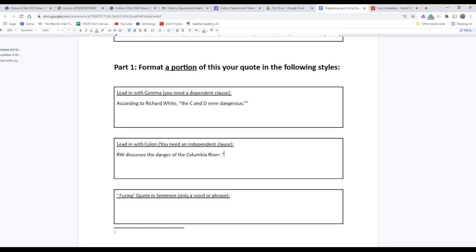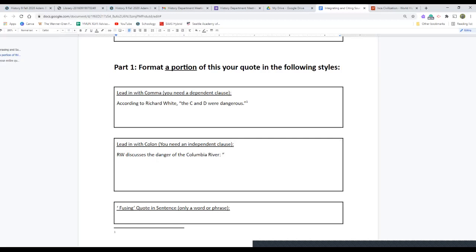So here, this is the colon. We're introducing with a colon. And what you see in this antecedent here is that this actually functions like a complete sentence, right? So if this is complete, you use the colon. If it's a dependent clause, incomplete, you use the comma.